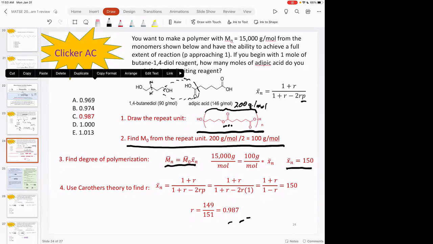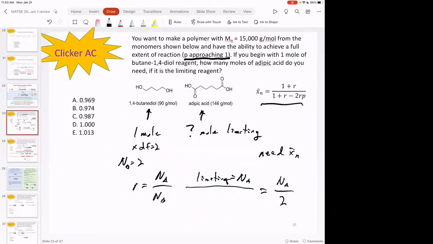Yes. So when you're multiplying by the two on the previous slide, why would you not do it for both the numerator and denominator? Because aren't there two functions on both of them? Because you're multiplying the NA by two. I'm not multiplying NA times two or NB times two. NA is the number of functional groups. NB is the number of functional groups. I have 1 mole of butanediol, so NB is 2. 1 mole times 2. I'm not multiplying NA or NB by 2. I'm getting NA and NB by how many moles of the monomer I have when each is DF 2. That is a different thing.